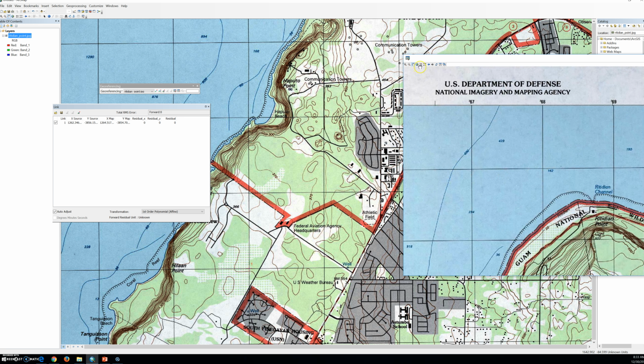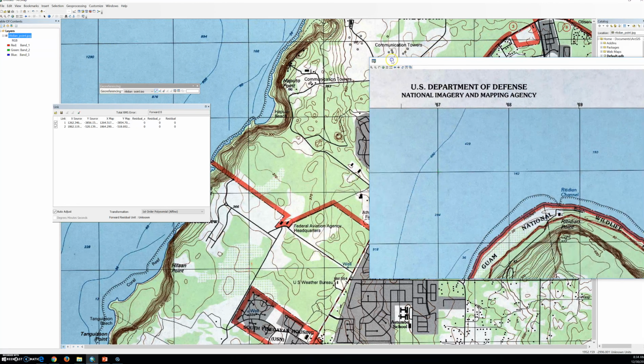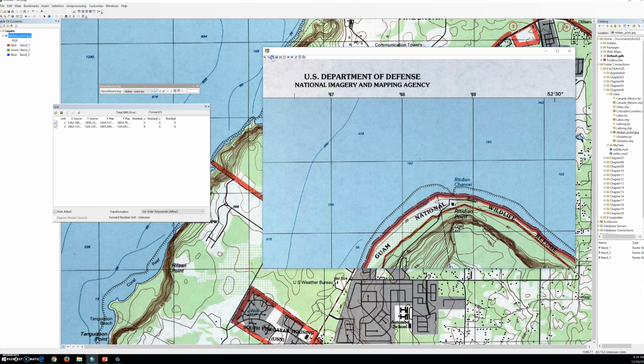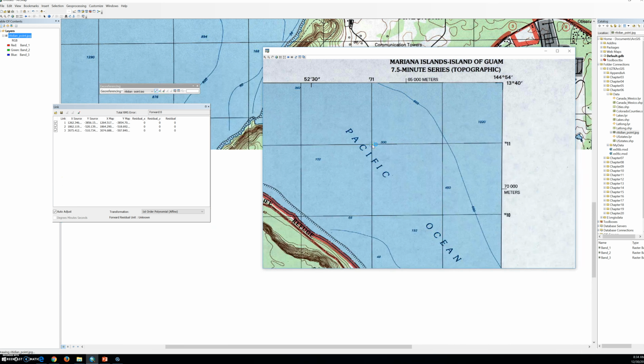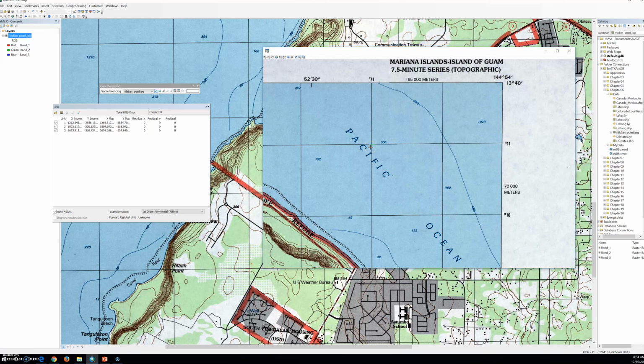It's right here. Click add control point again, and we click that. Double click it, and then we see the second point. And we're going to pan, check it back, and move across the Pacific, and click add control point again. And now double click it. And then we have 3 control points.